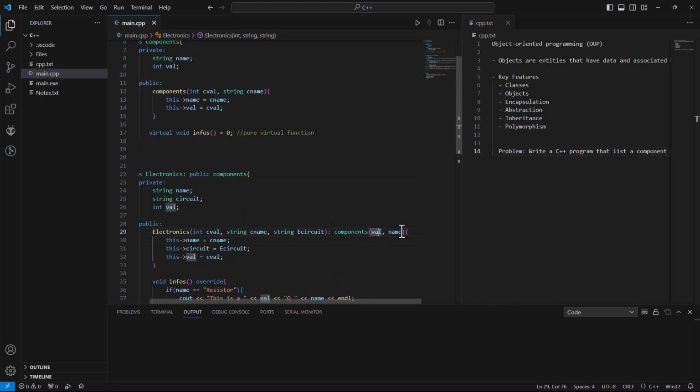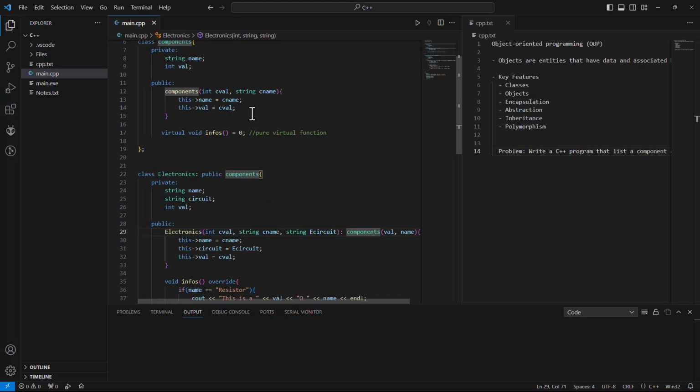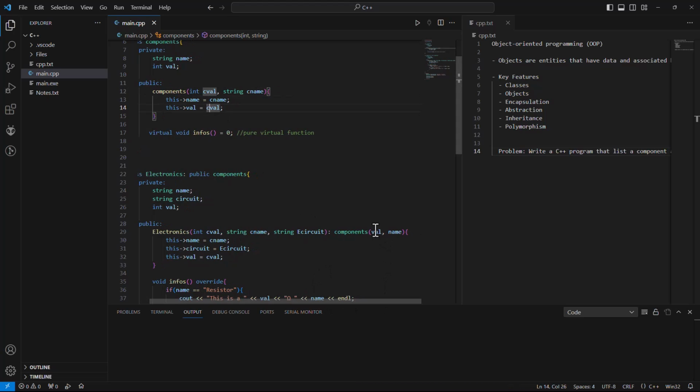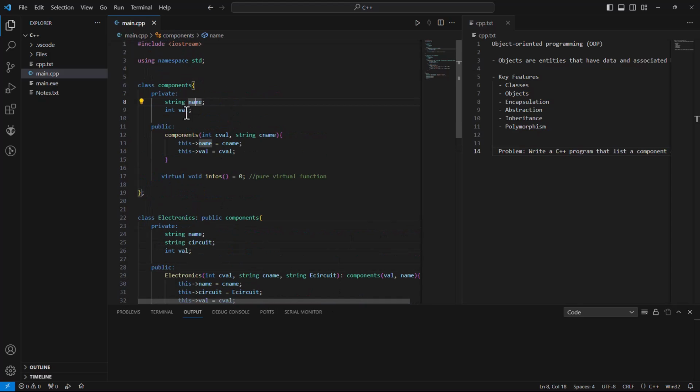Oh, okay, there we go. The variables that we are inheriting from the public member function of our base class are cname and cval. But now here we are basically inheriting val and name, which are private. See, val and name are private, so we cannot access them.